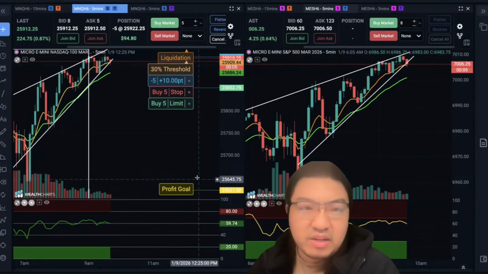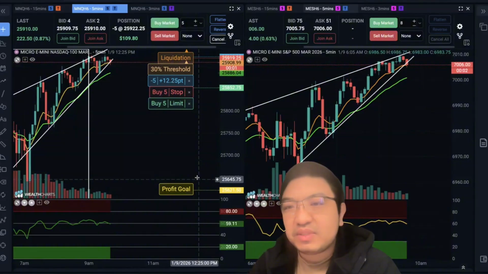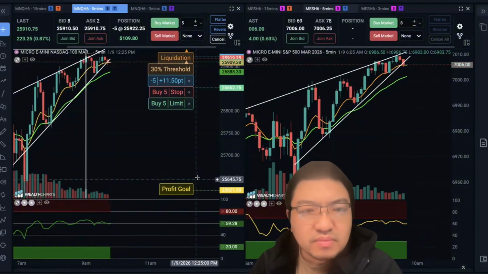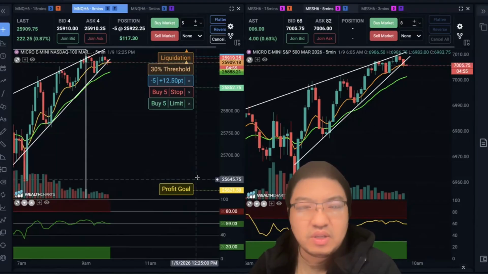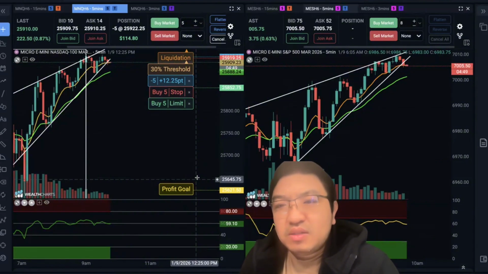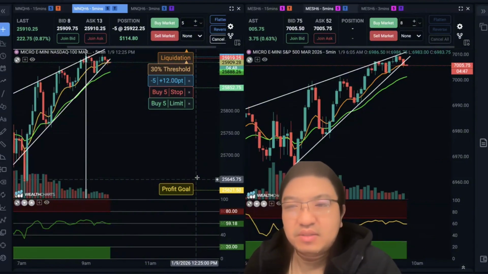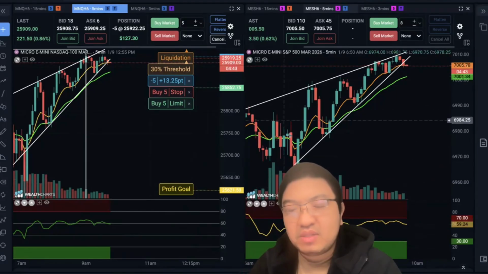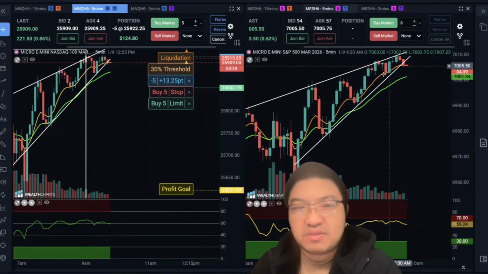Maybe he bounced back. He got rejected here. See? Got rejected at EMA line. Will it reverse from here or does it continue down? Let's see. Yes, it's trying to go down. Continue to go down. That means this arrow momentum vanishing is effective.